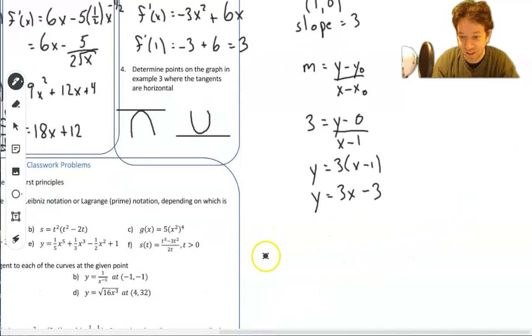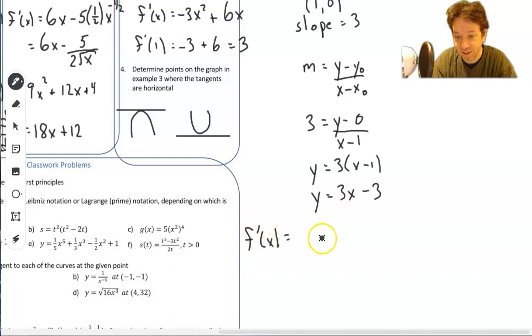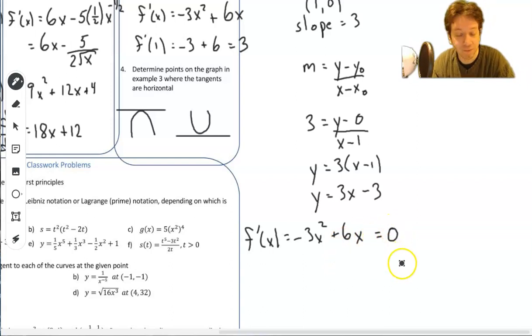Well, we know the function, and we know the derivative of the function. The derivative of this function we solved up above is minus 3x squared plus 6x. Now remember what the derivative means. It's equal to the slope of the tangents. So if we want to know where we have a horizontal tangent, we want to know where this slope equals 0. So for what values of x? Now be careful, you might feel like you want to just cross out an x there, but you can't divide by x, because it is possible that x equals 0 is a solution.